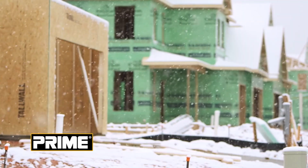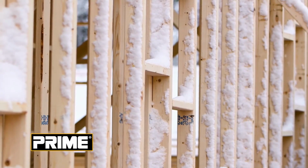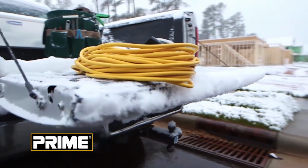I lived right on Lake Ontario where I grew up. It's cold. I have framed and laid blocks and concrete work for houses when it's below zero. You unwind the cord a couple of times, it's going to break. This cord, I'd say, it's going to be fine. I think it's really flexible.